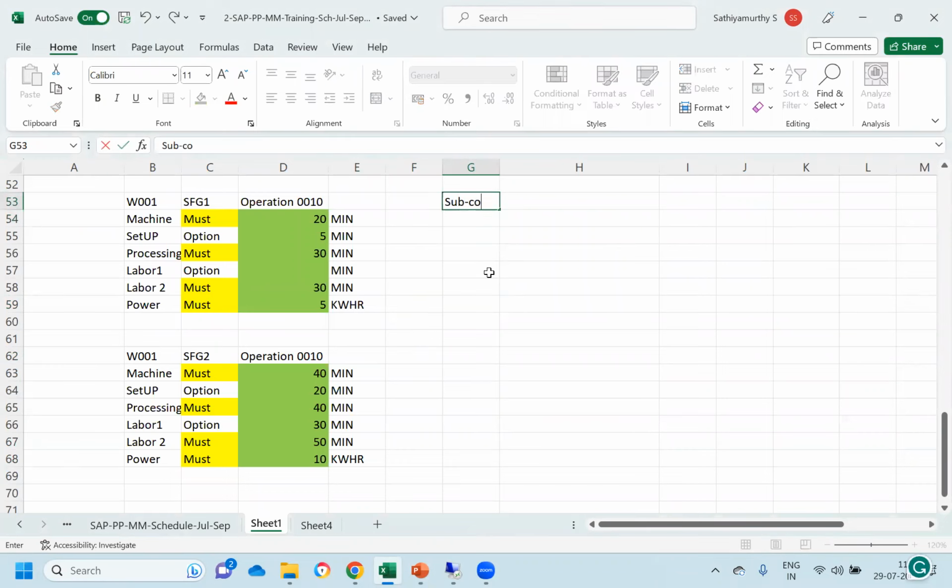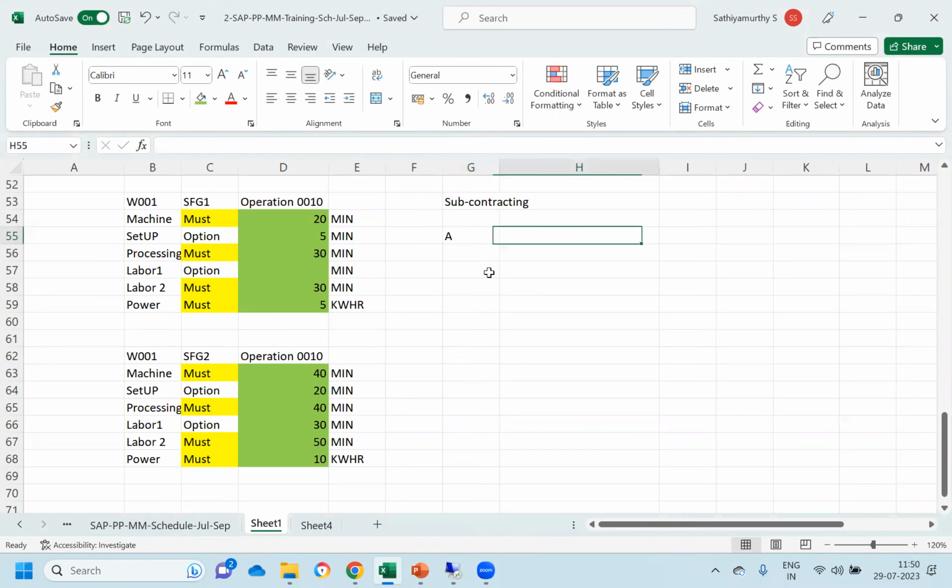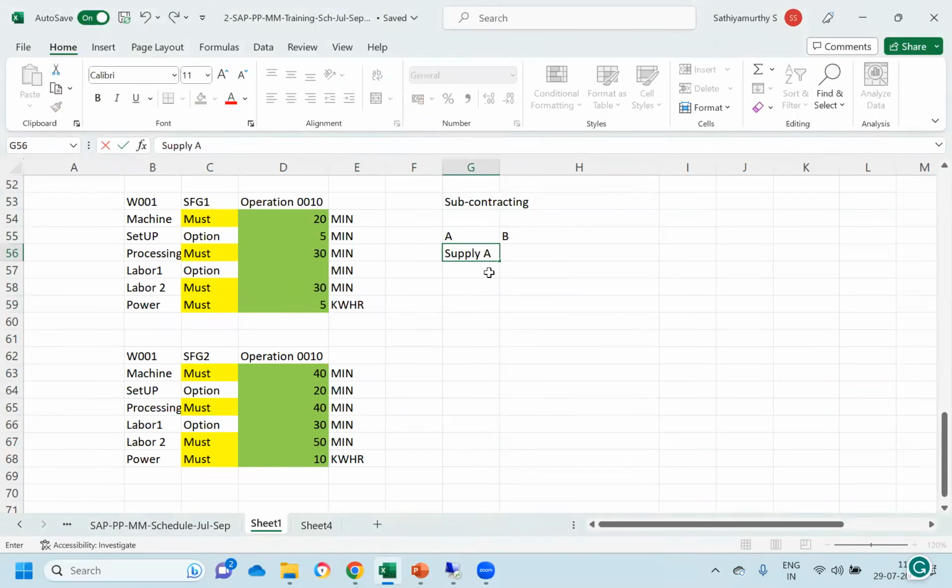Subcontracting is, for example, you are having one material called A. You want to convert it to B. I am sending this A material, I supply A to the supplier. And what is he doing?